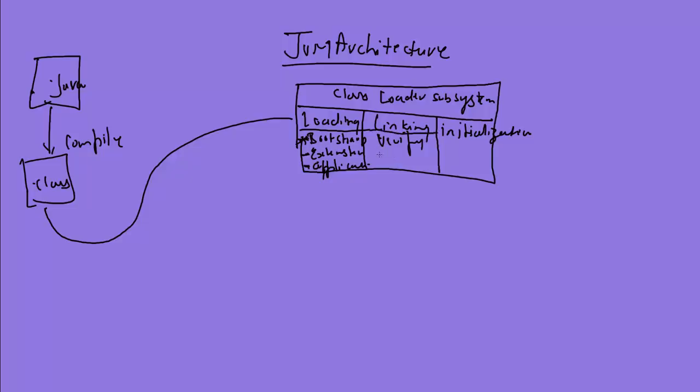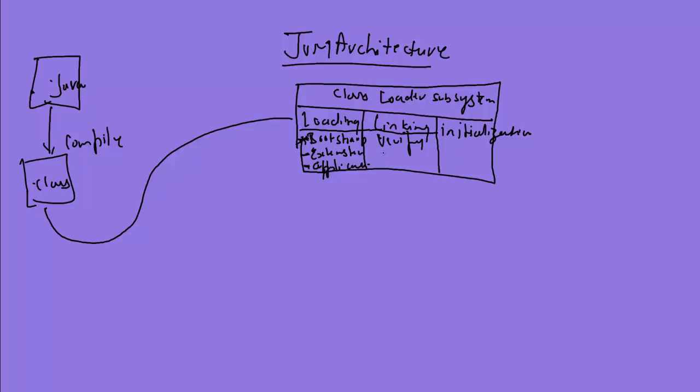In linking, it will go to verify. It is going to verify whether this class file is junk code or a virus or something, so that you are not blindly executing it. That's why people say Java is highly secure, because of this verification process. If it is not bytecode, then immediately it is going to say, because you are giving me something wrong, I will not be able to proceed further.